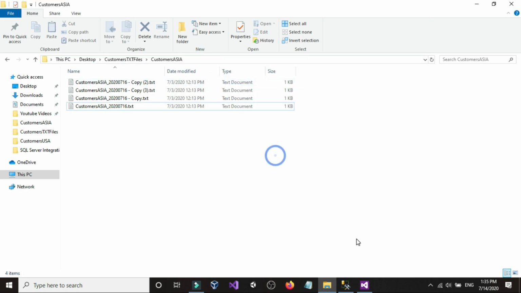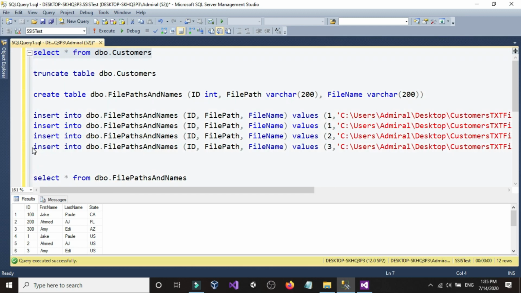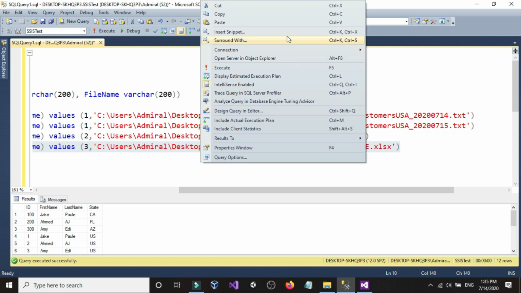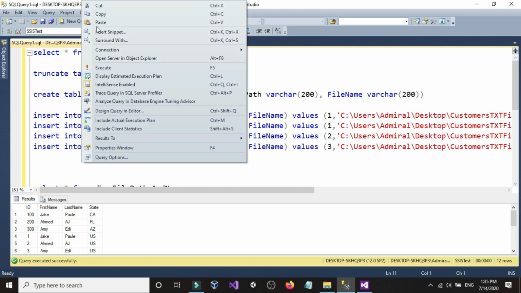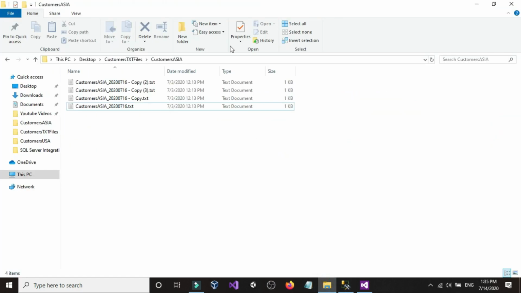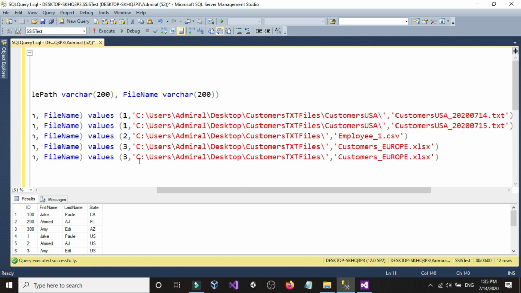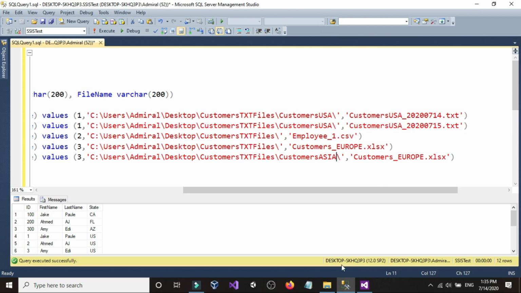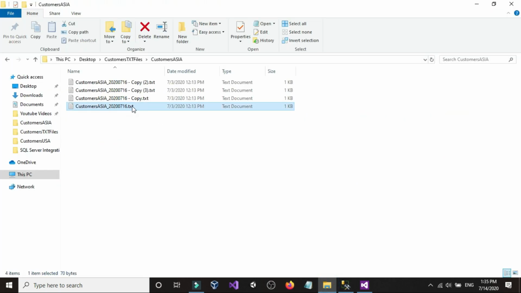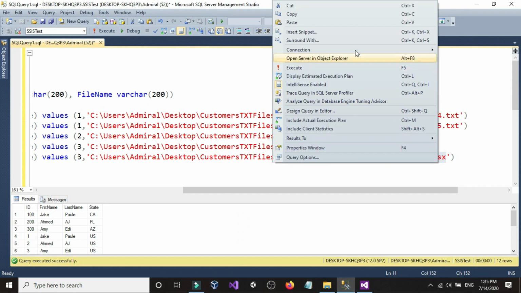So what I have to do, copy the path, and then back again to SQL Server table, and then we're gonna do another insert statement here, sorry. So you're gonna copy the file path from here, and then we're gonna paste it. We're gonna change the file path, keep the backslash, and then we are interested in different file names. Let's say I'm gonna have this one here. I wanna get this. So we're gonna change the file name here, the name of the file.